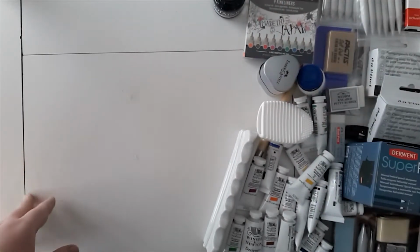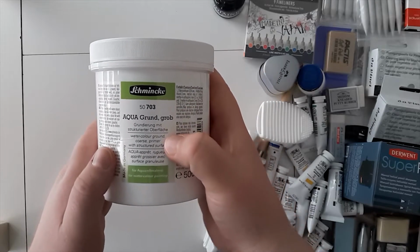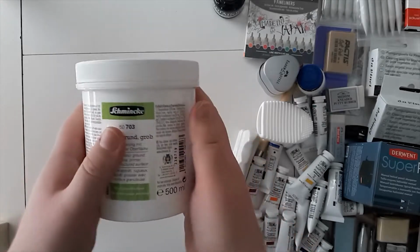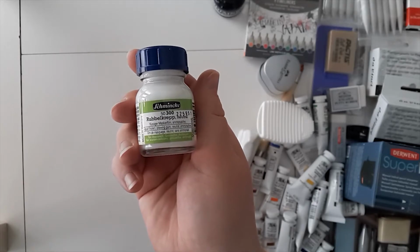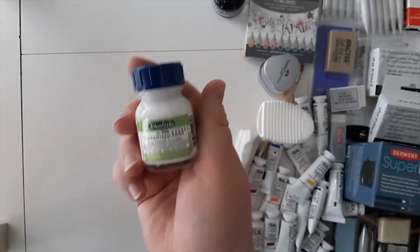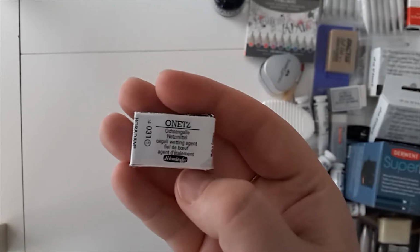So starting with just something random, I got myself some watercolor ground, so I want to try to paint with watercolors on wood, so this is for that. And also another Schmincke related thing is Schmincke drawing gum or liquid masking fluid. And just one more thing from Schmincke. It's a full pan of oxgall.